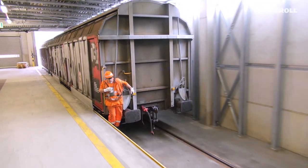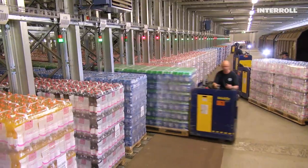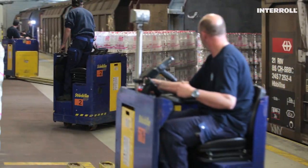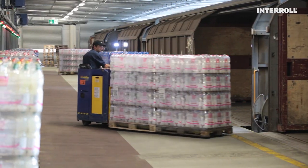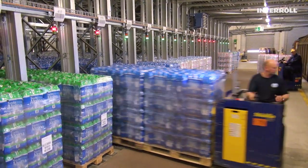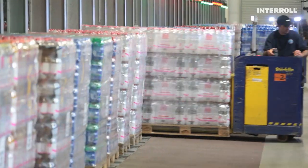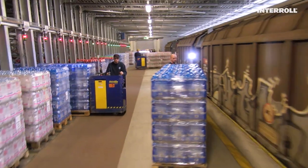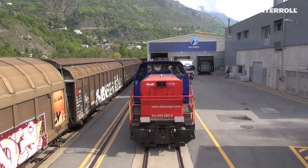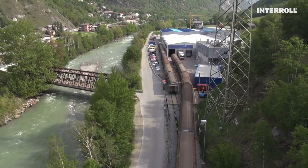Pearl Water today operates one of the best performing systems in Europe, with unrivaled throughput and logistical excellence. Today's market is demanding, with promotions and seasonal peaks putting the facility to the test. Here, the highest throughput volumes are seen day after day. In just 72 hours, the entire stock is turned over, every pallet is moved, and up to 2,000 units a day are rolled out of the valley, all in an eco-friendly manner.